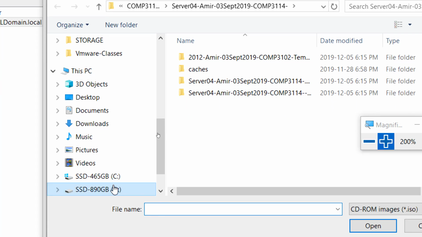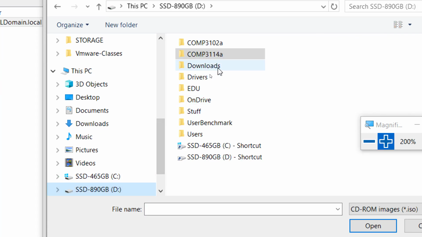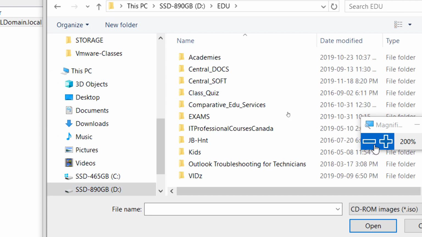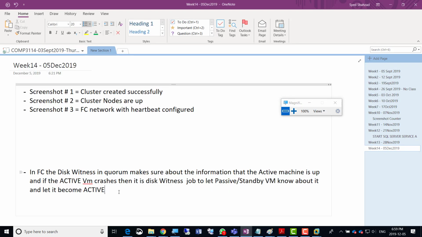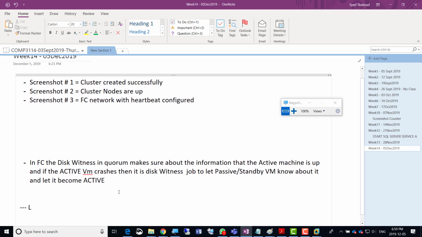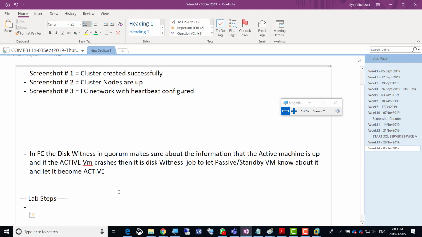Which ISO do you need to install? SQL Server. No, we need that for .NET first. So guys, let me write the next lab steps here.